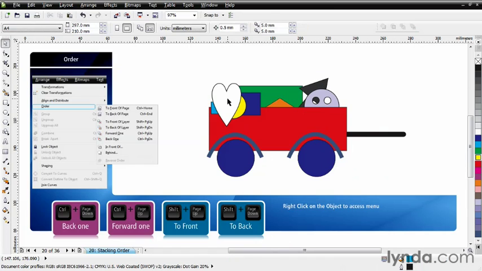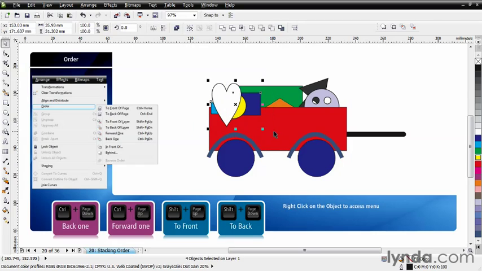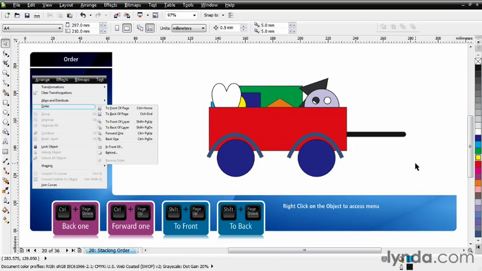See that? You can select multiple objects and do the same thing. Just bear that in mind. And now I'm going to go in front of the green square, and now we have our billy cart full of objects. So go ahead, play with all the options that you've seen here, create your own menu. Now don't forget, after you've created a menu, you can drag that menu wherever you want, and you can delete it, which is what I'm going to do right now.